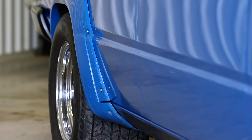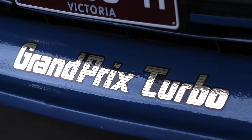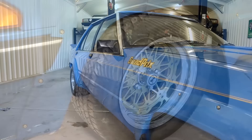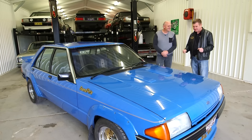This car was actually ordered by the original owner with new wheels on it. The Grand Prix Turbos traditionally had an Anki wheel sourced by Jim Fenico to put on them, but this guy really liked these new wheels. They certainly look as good as the Ankis on the car — they look absolutely sensational. And the flares, everything just suits it. It's not too over the top, but it certainly says hey, look at me. It's almost got that Group C body kit look about it, and I think that's what Dick was looking for when they were designing them.